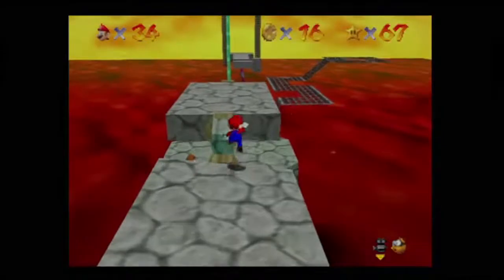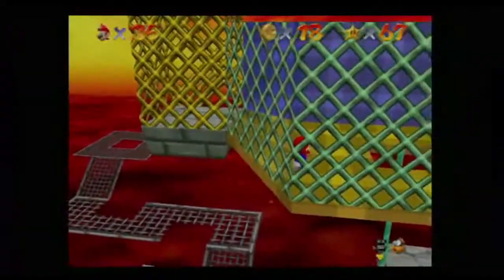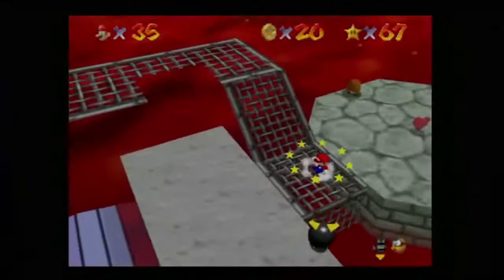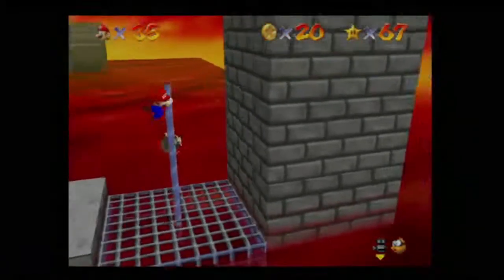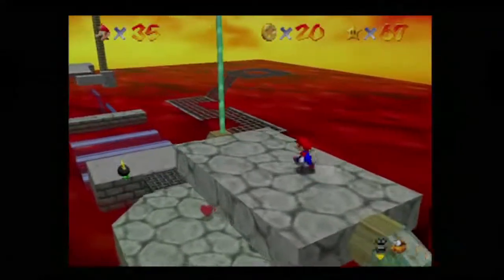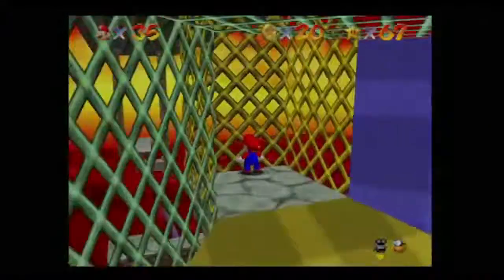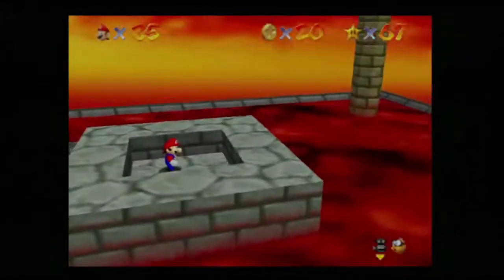I'm not sure if I explained that little heart thing. Maybe I have, but basically if you run low on health, you probably saw this in the first part when I was playing Bob-omb Battlefield, there's a little heart up in the mountains that if you run into it, it restores your health. So there you go. So let's just keep on climbing up here. This is quite a big level, so to speak, for a Bowser level. So, what's up here, you may ask?